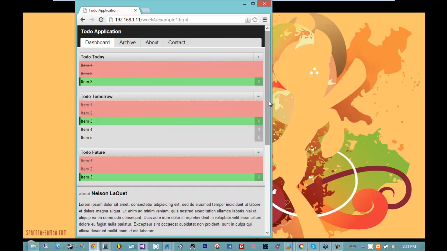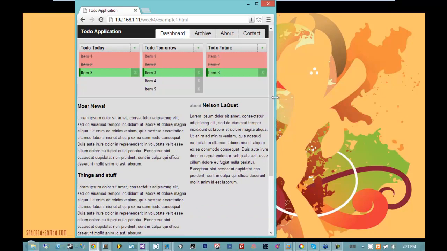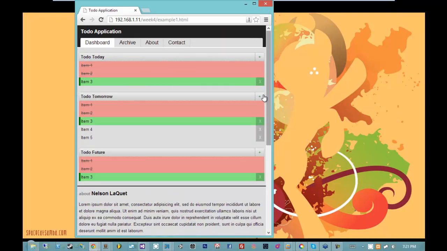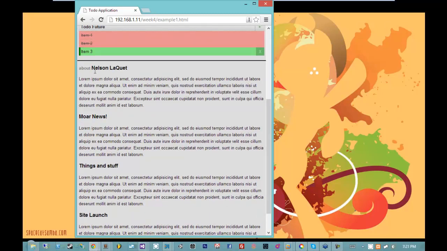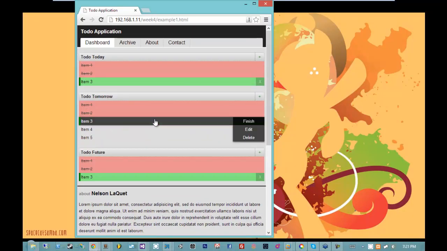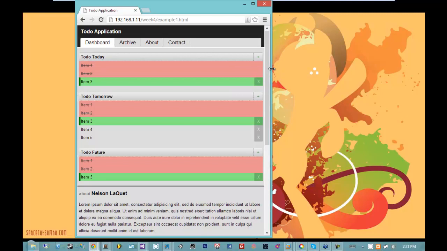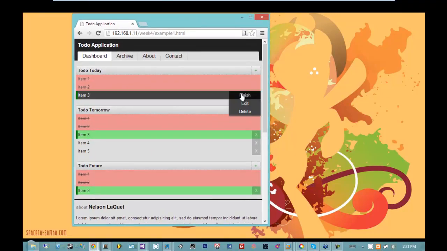Okay, so there's my first breakpoint. You'll notice that when I get down to this size, I've decided that it's no longer appropriate to display my items in 3 columns, so I kind of flatten them out into a list like this. You'll also notice that the navigation menu jumps down underneath the header, and you'll notice that my about and my news collapse into themselves. There's another breakpoint here, so this would be something that you would see on a 7-inch tablet, is what you're looking at right now.